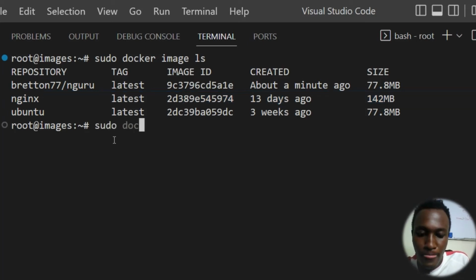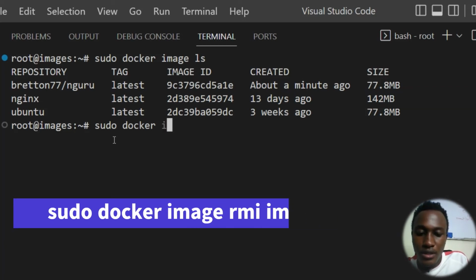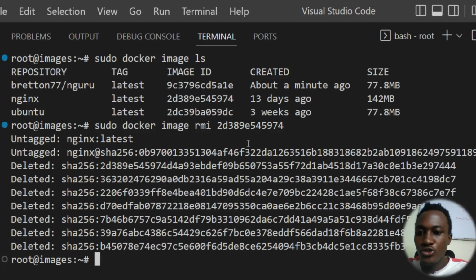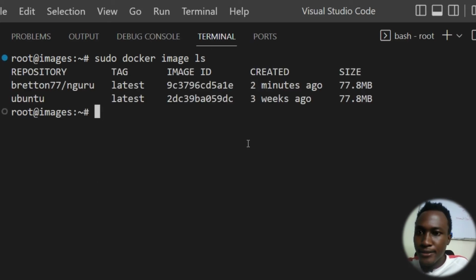So sudo docker image rmi, and then I either need the ID, you can take the first few letters, or I need the name. So I'll use this. It should remove it. Let's check if it's removed for real. Image ls. So you can see we only have Ubuntu and Guru.